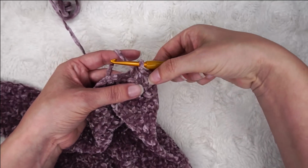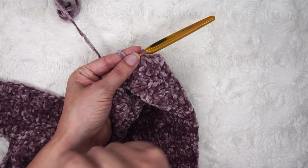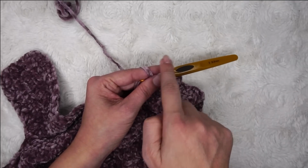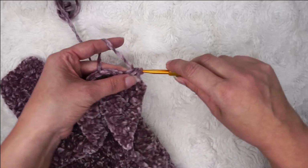So now I've done my two decreases here. If you want to, put a stitch marker in this one to make it easier to recognize on your way back down, and just complete your half double crochets up the row, then chain one, turn, and come back down right where we were, just like we just did. So I'll hook up with you here in just a little bit and we'll finish up this front.